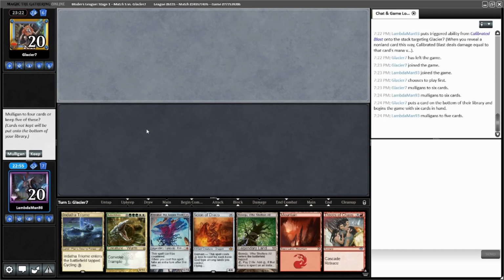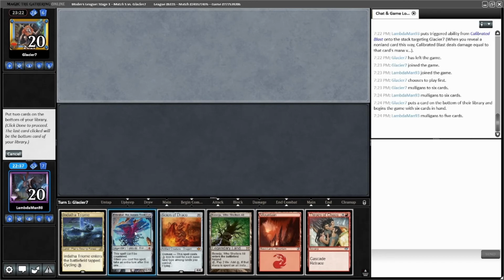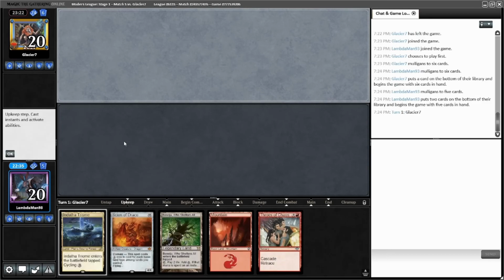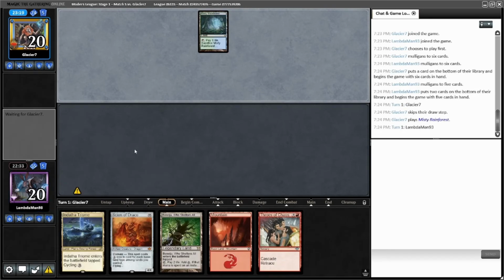I think we might just have to do it like this. They had Spreading Seas in their deck. I think they actually are control. Yeah, I think they actually are. So I think I'm going to keep this. It is a little dicey and it's not so nice, but I'm going to keep it and hopefully we get a nice land next that can help us out.